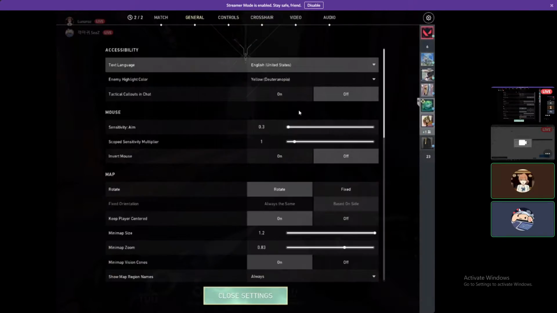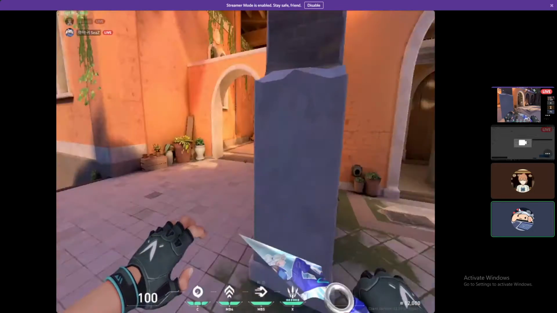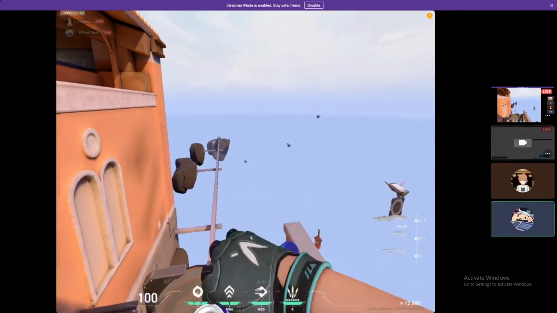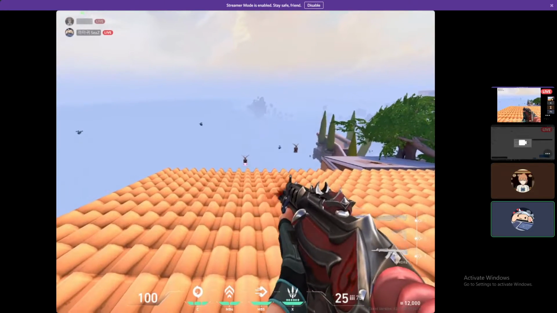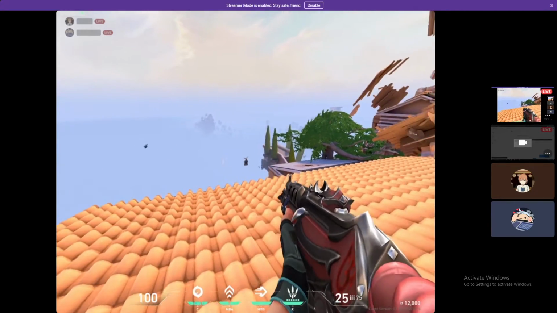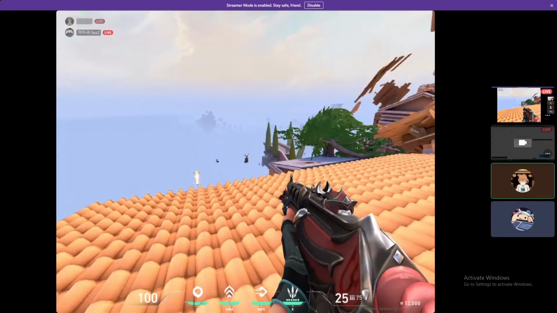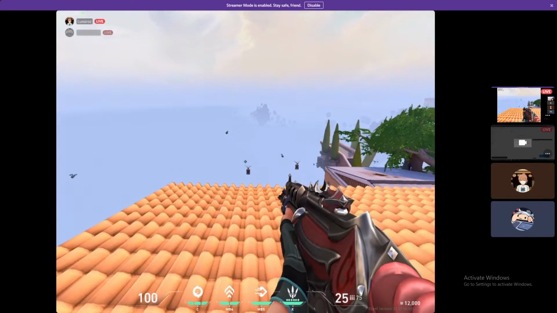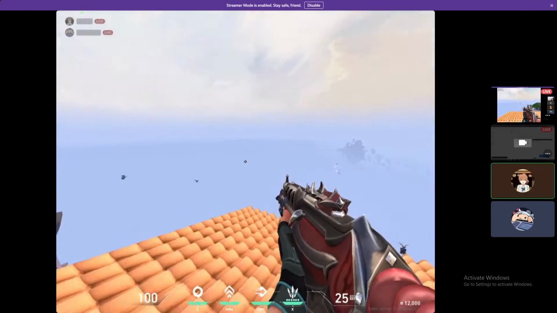Okay, so go to the roof and try to do what I showed you. So instead of tapping, I want you to fully spray at them. Make sure you're pulling down as well.